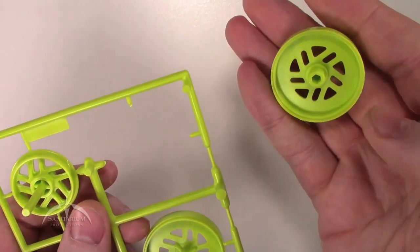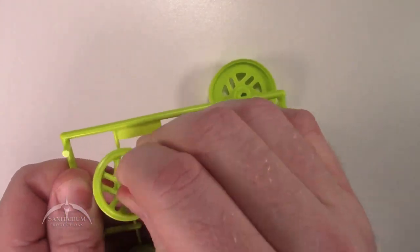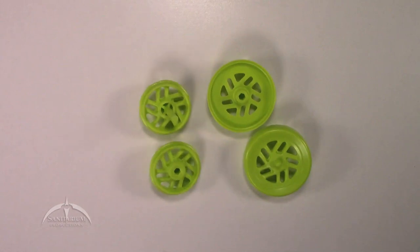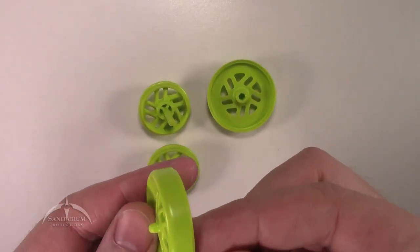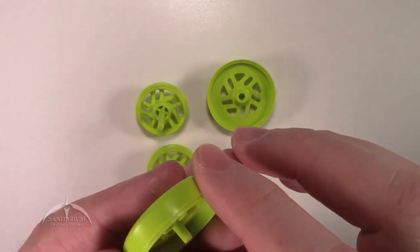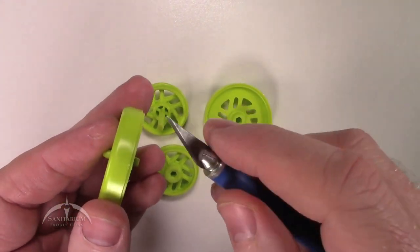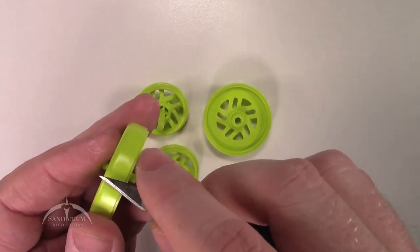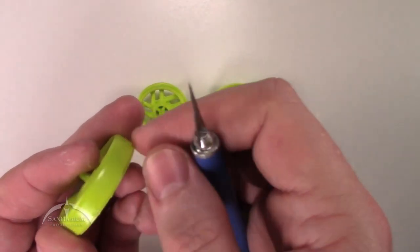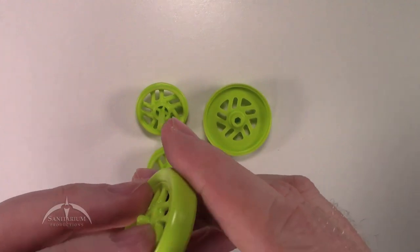So these things pop off pretty easily, actually. So there we go. That's all the little tire pieces, anyways. One thing I'll note here, just for any of y'all out there that wonder, sometimes on these trees, you'll get some little burrs on the plastic. If that does happen, and it's not really the case here on any of these too badly, what I'll sometimes do is take an X-Acto knife and just lightly scrape that to get that off there, so it's no longer a burr and it's nice and smooth for you. So just a little thing I like to do. If it's really bad, you may also want to get a little bit of real fine grit sandpaper and apply to it. In this case, we don't really have to worry too much about that, but just a little tip there for you.